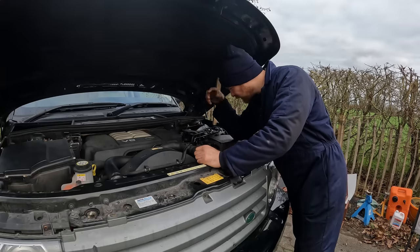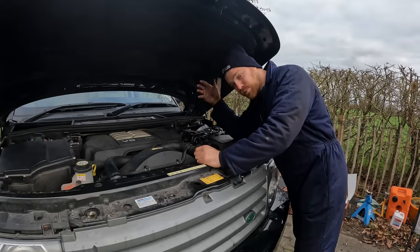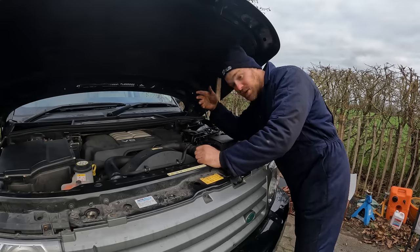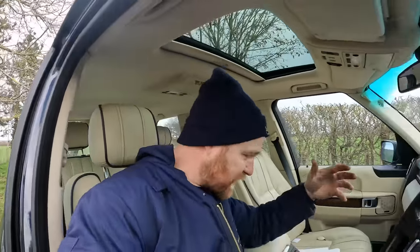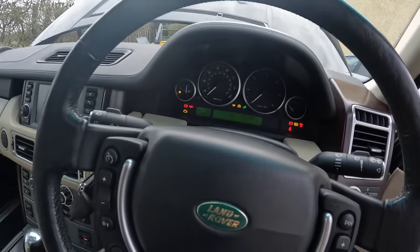Serviced. Now I am slightly worried that this fuel filter is still going to need some priming. I think you just turn the engine on, basically. I think you turn the ignition on, let it prime, and it should, I think, just sort itself out rather than having to manually bleed it. At least that is what I am very, very much hoping. What have I done with the key? Right, there is only really one way to find out.